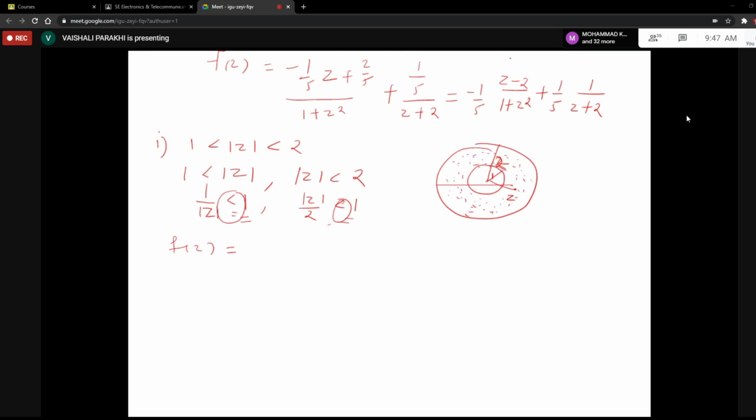Now we are going to target this. In this, see what I do. The outer constant I'm not touching, minus 1 by 5. Now I cannot do anything with the numerator z minus 2. Now the denominator is 1 plus z square, so I want it as 1 upon z. So I have to multiply and divide by z square, and the bracket will be z square by z square is 1, and this will be 1 by z square.